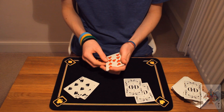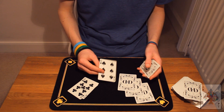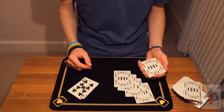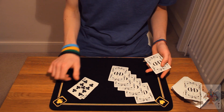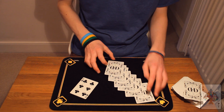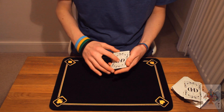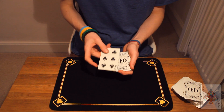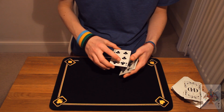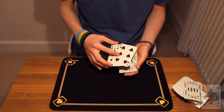We take a water card, a red card, and an oil card, a black card, and just alternate them as before. Now it's fairly general knowledge that if you mix water and oil, the oil should automatically rise above the water. So if we alternate the cards just as I have done, all it should take for all of the oil to rise above the water is just a couple of seconds. Just like this — you can see all of the oil has separated itself from the water.